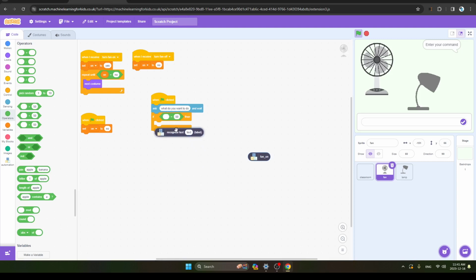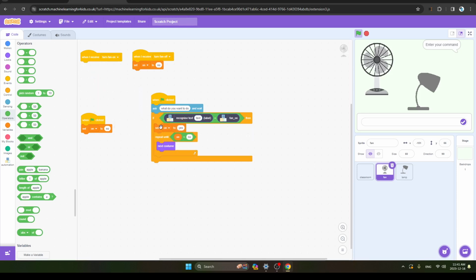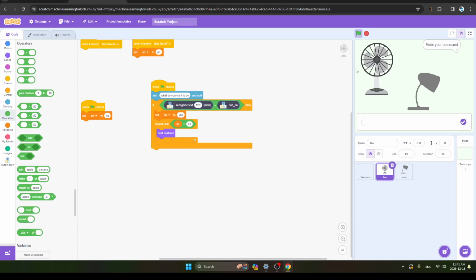This recognize text will be put here and this fan on text will be put here. After that we choose this and click here because we want to perform our code. Then click the green flag and see what output will be shown.